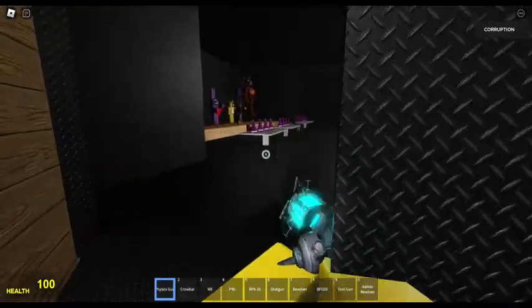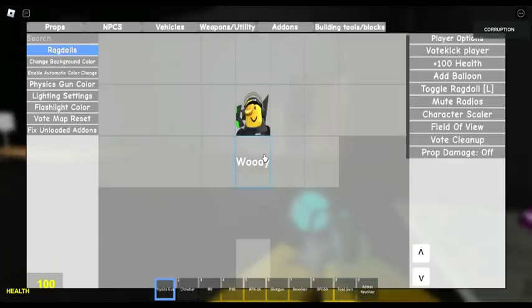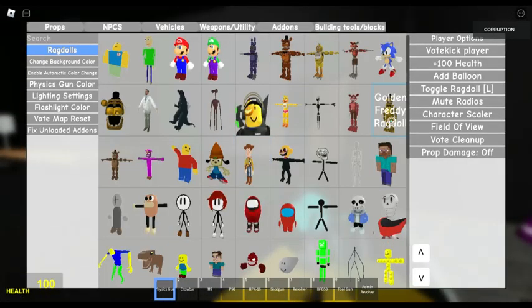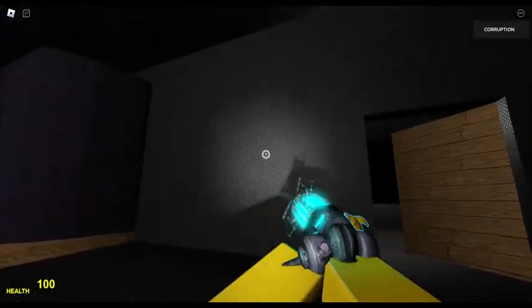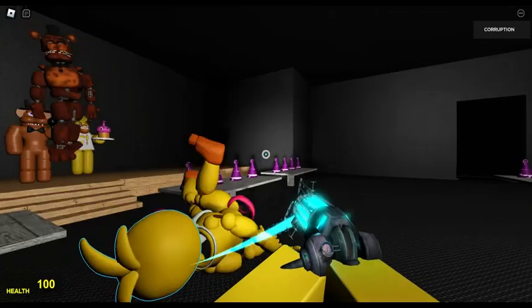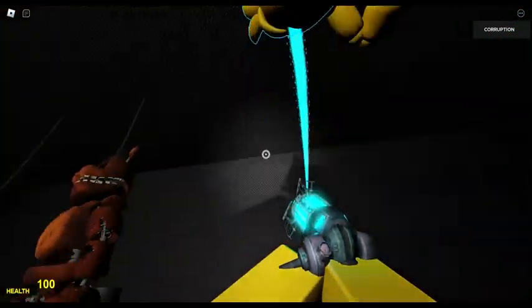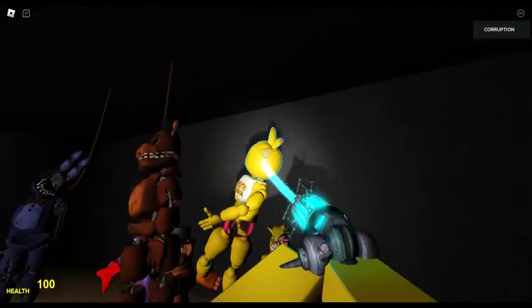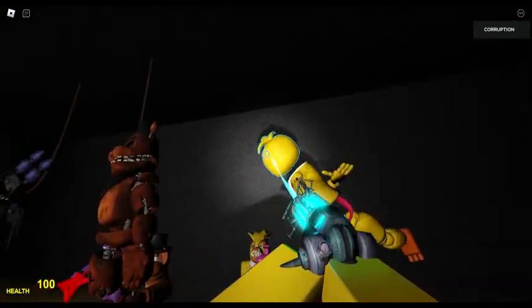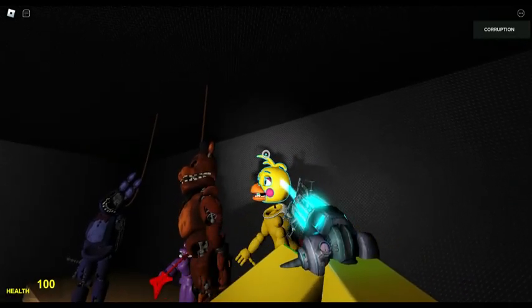Wait, I did the same thing for Bonnie. Hopefully that doesn't do anything bad. Oh wait, there's another Chica. Alright, this one looks, you know, I don't know what to say about this one. Let's just put this one up with the rest. It sticks out like a sore thumb to the other ones. All the other ones are made of fabric. This one is like a toy.